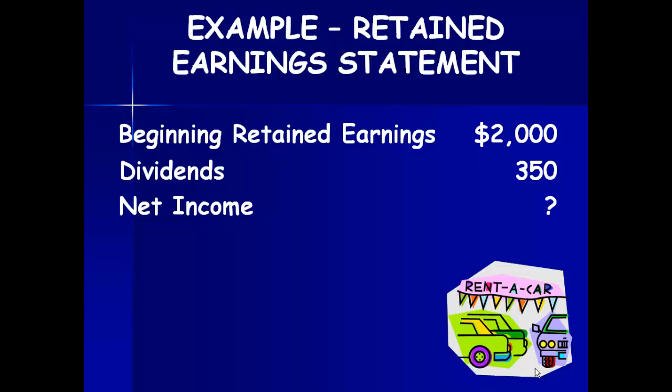I want you to look at the income statement and tell me what the amount of my net income was. $850. Do we agree? Everybody see where that came from? We have to do the income statement before we can do the retained earnings statement because we need to know the amount of net income. Does everybody see where we got that number? All right. So now let's prepare a retained earnings statement. First line is company name. You're welcome to abbreviate that.